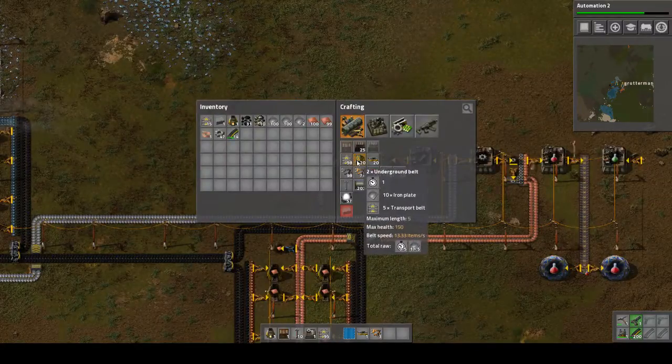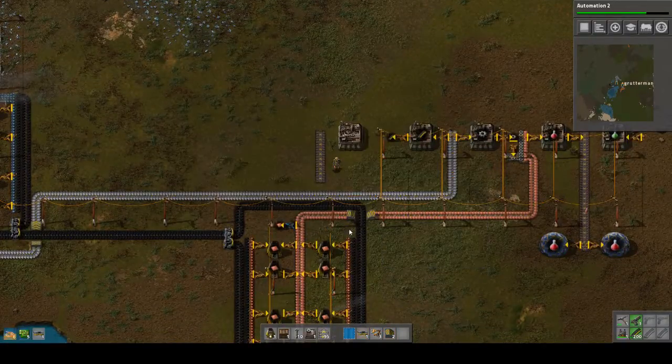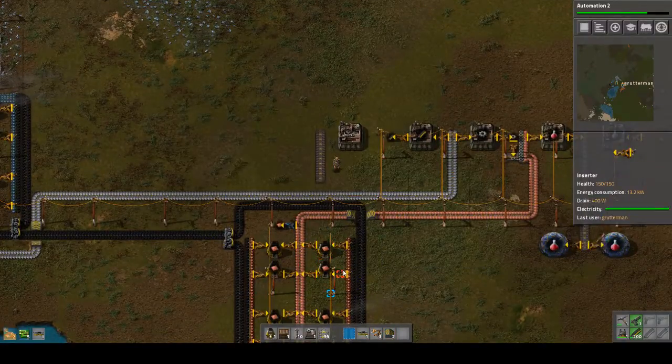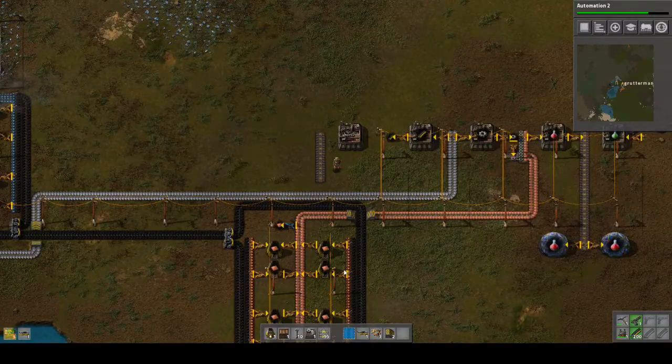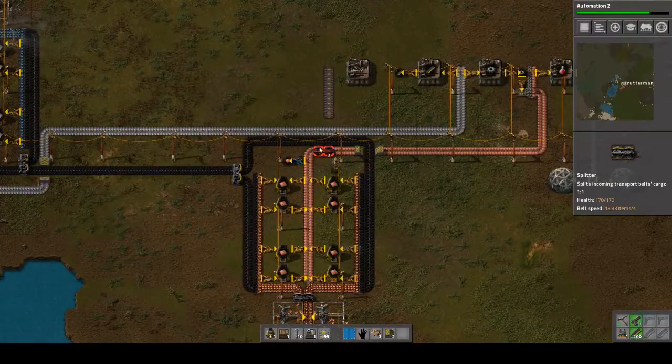We're gonna create an underground belt system here and a splitter. Didn't give myself a lot of room here.